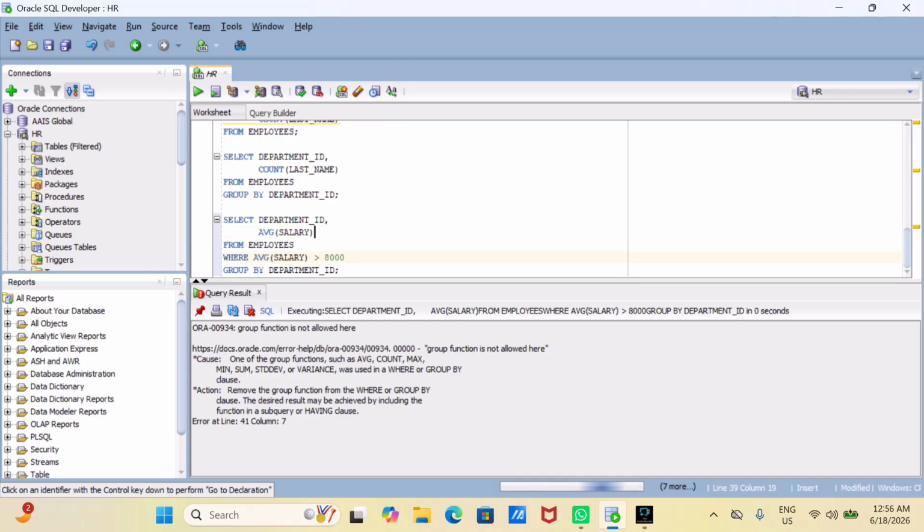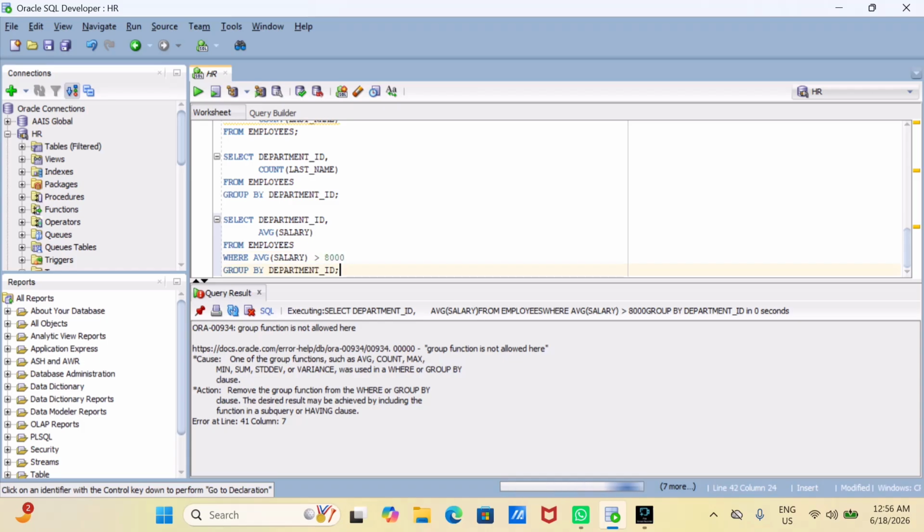So after the average gets calculated department wise from the employees table, then only those average values which are greater than 8,000 will be displayed or returned from the query.